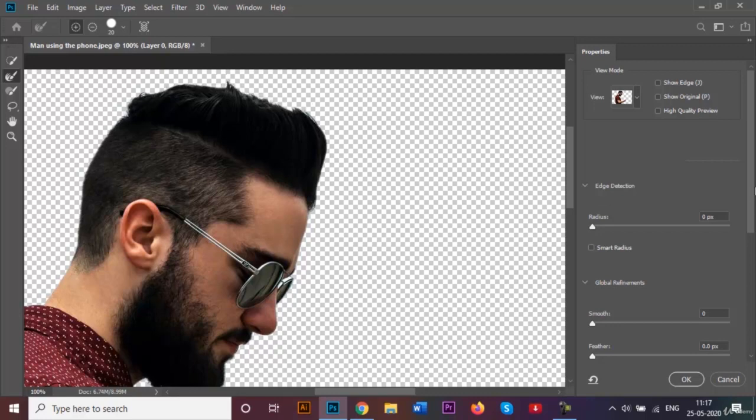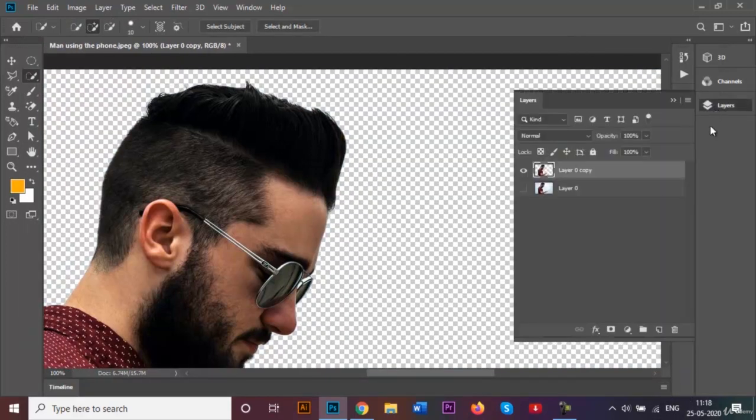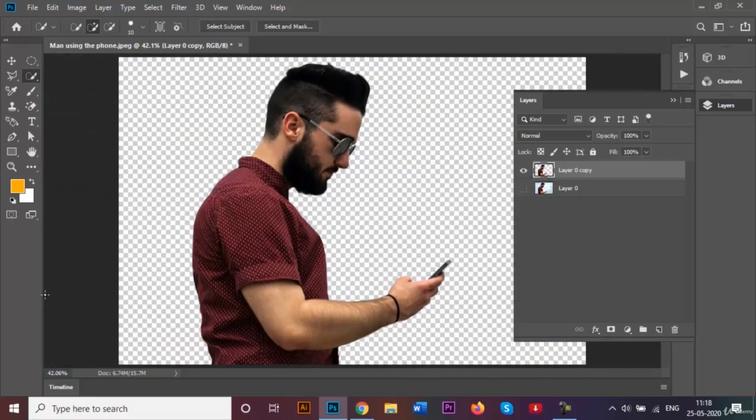Once that's done, I'll come to this output option, select the option which says new layer, and click on OK. As you can see, we have now removed the background as well.